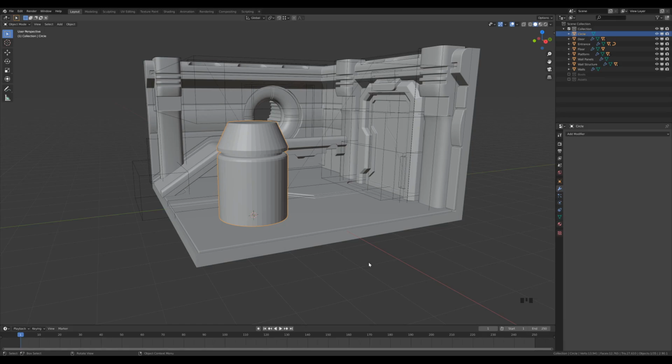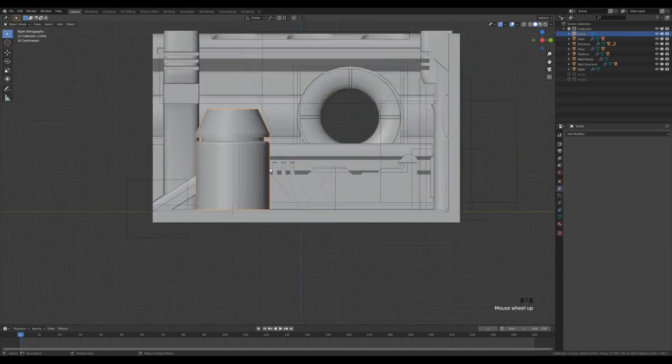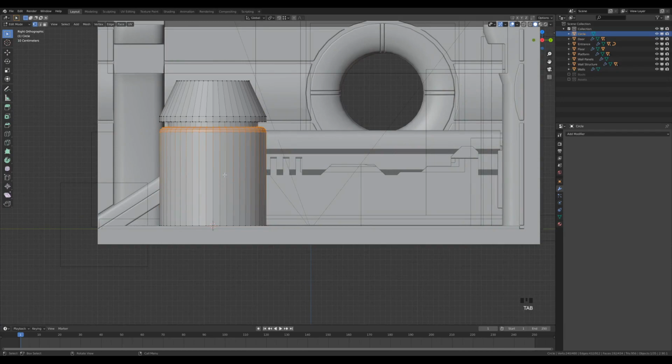If you want to extrude some parts along this kind of curved surface and create additional details, it might be easier to actually cut the geometry and extrude these parts yourself. So that's what I want to do right here. I will go to the side view by pressing 3 on the numpad. Let's go into the edit mode. And now I will create another loop cut here, so Ctrl R and loop cut right here.